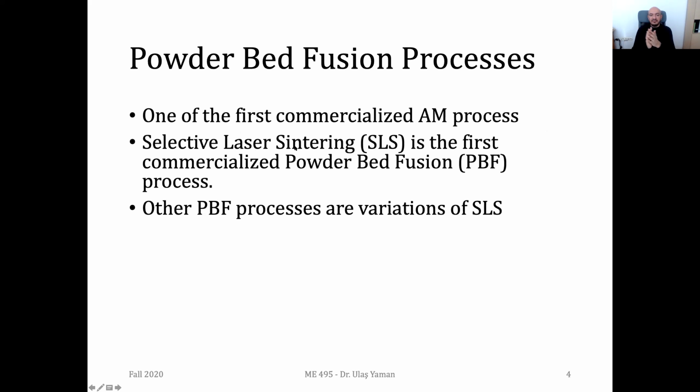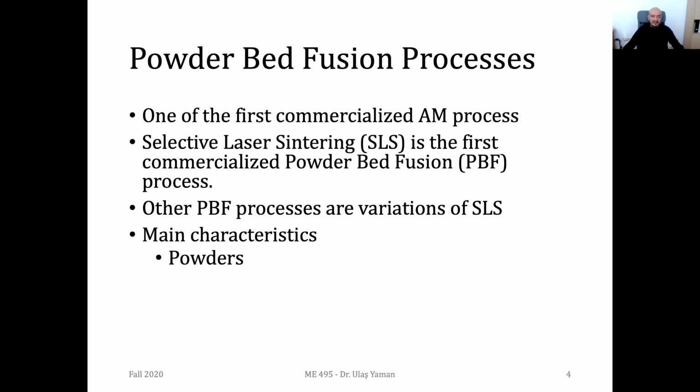Do you remember the powder metallurgy process from our 202 course? We were joining again the powders together, but after that we need to do some post-processing. We need to put the parts into oven and try to increase their strength, increase their bonding between the powders. So that's why, again, after the selective laser sintering process, we need to do some post-processing.